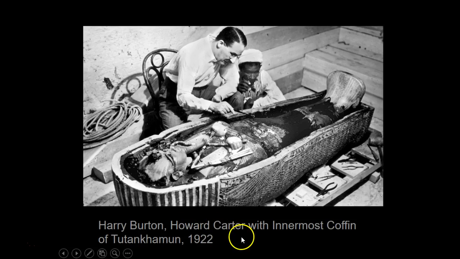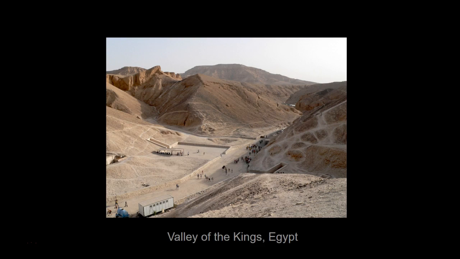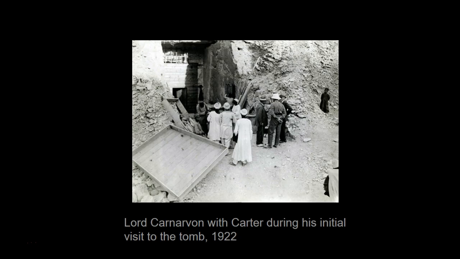Here we see Howard Carter, the famous archaeologist, looking at the innermost coffin of Tutankhamun. During the early 20th century, Howard Carter, a British Egyptologist, excavated for many years in the Valley of the Kings, a royal burial ground on the west bank of the ancient city of Thebes. He was running out of money to support his archaeological digs when he asked for one more season of funding from his financial backer, the fifth Earl of Carnarvon. Lord Carnarvon granted him one more year. At the beginning of November 1922, Carter came upon the first of twelve steps of the entrance that led to the tomb of Tutankhamun.